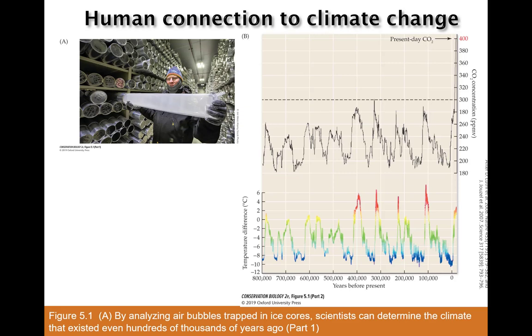And so we know there's a human connection to climate change because we can see carbon emissions in ice cores that can be harvested. This one is from Antarctica, an Antarctic ice core that was gathered, and this showed that our CO2 concentration has fluctuated wildly over the hundreds of thousands of years. However, it typically stayed under 300. Now, in all of our lifetimes, it's been well over 300 and has recently increased to about 400. And of course, with CO2, we see these temperature fluctuations as well.